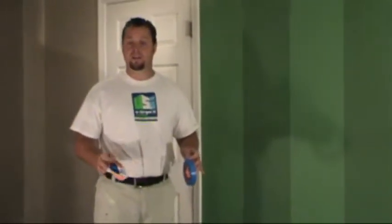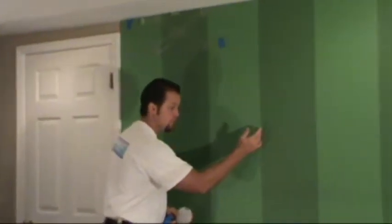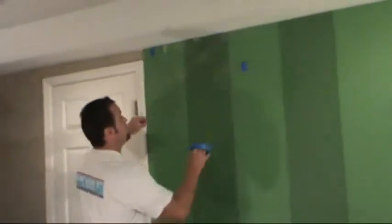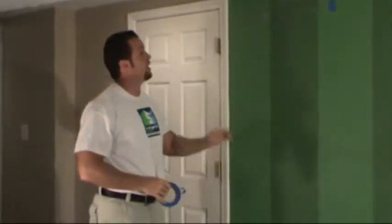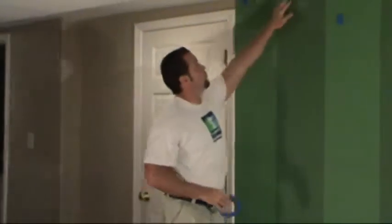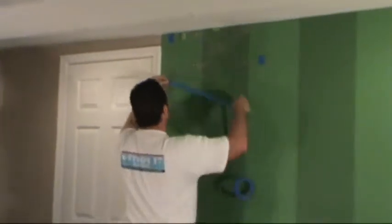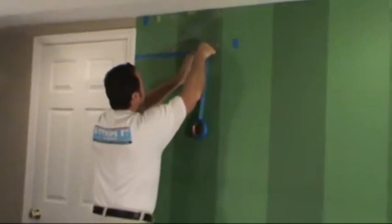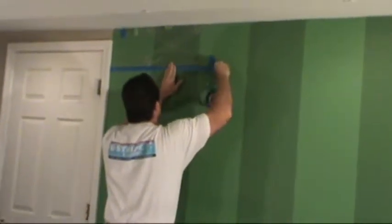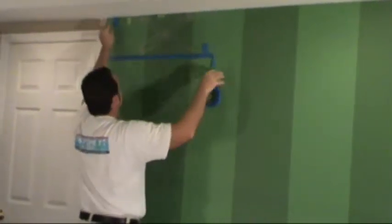Prior to starting on the sideline, I want to emphasize that using delicate tape is very important when you are creating your designs. You can see how crisp these lines turned out with no bleeding using this tape. What I did is I actually wrapped tape up around these two sides so the tool sits up on the wall — I'll show you how I did that later on. On level here, it's 9 inches and we are going to head this way.